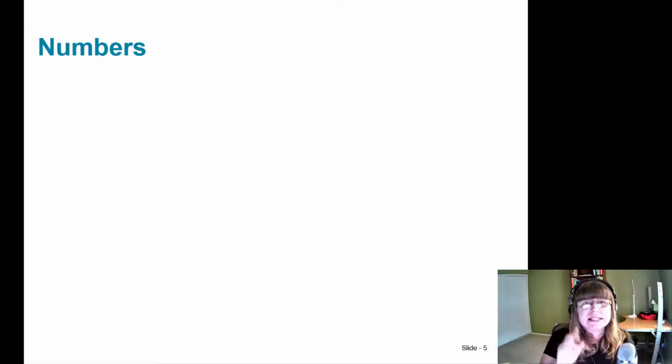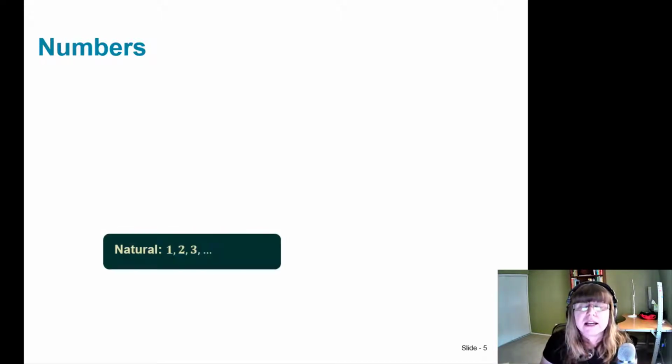In your infancy, when you were little, you really only needed counting numbers. 1, 2, 3, 4, 5. In fact, those are the first numbers you ever learned. And in human history, those were the first numbers as well. We needed to keep track of objects, and therefore we invented counting numbers, also called natural numbers. They happen in the natural world. 1, 2, 3, 4, and so on.